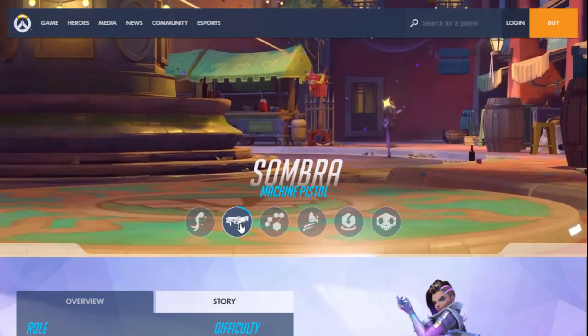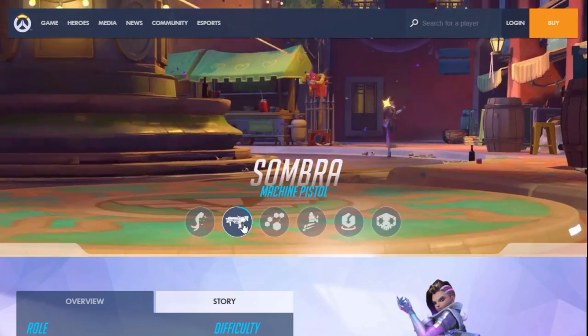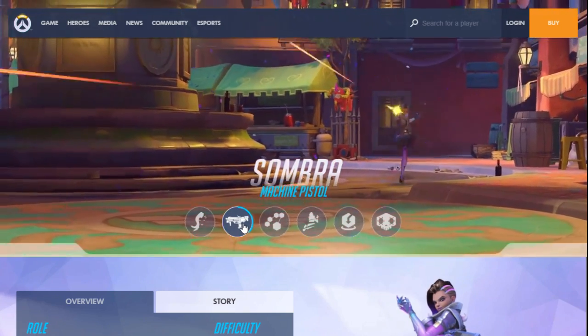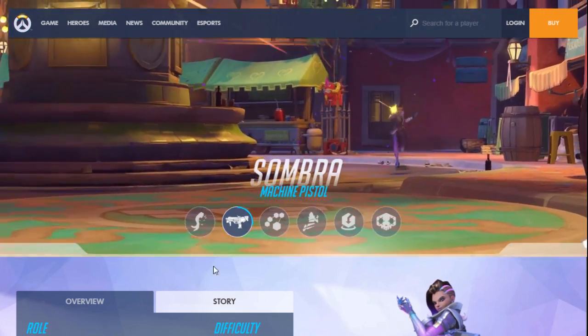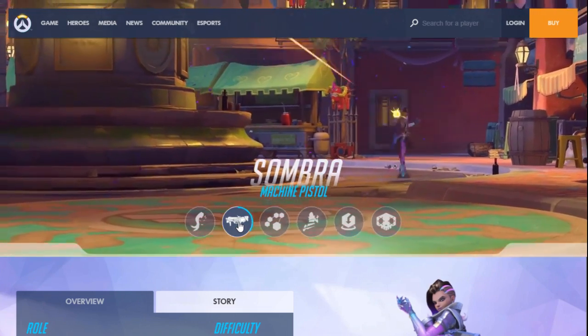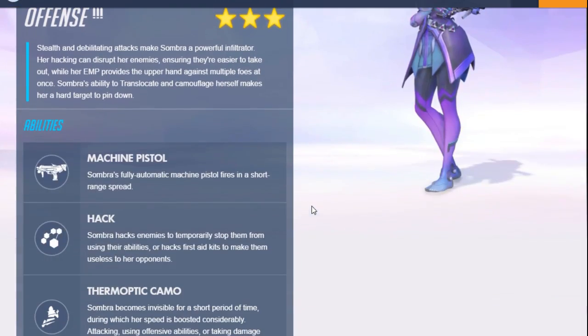Her machine pistol is her first ability. It's not really an ability, it's more of her weapon, but it looks like it's really short range and really scattered with the fire pattern, and it might not do as much damage as everybody wanted because she's an offense hero, but I think her other abilities lead to the amount of chaos she can ensue into the battle.